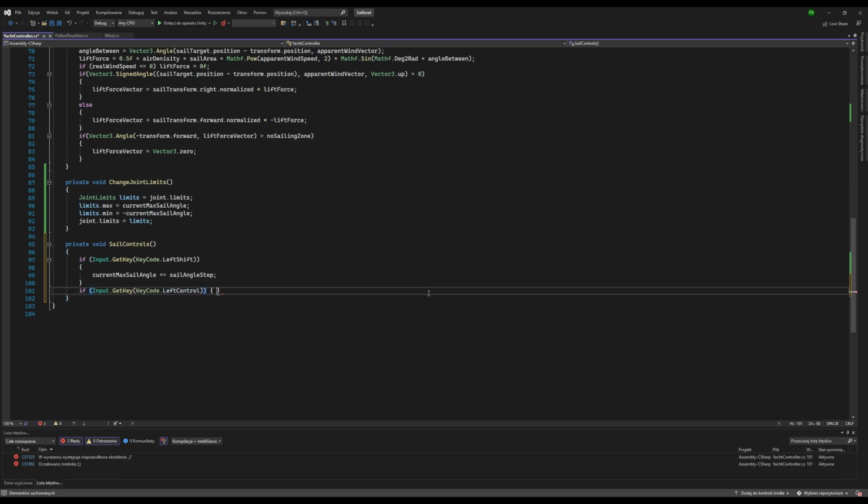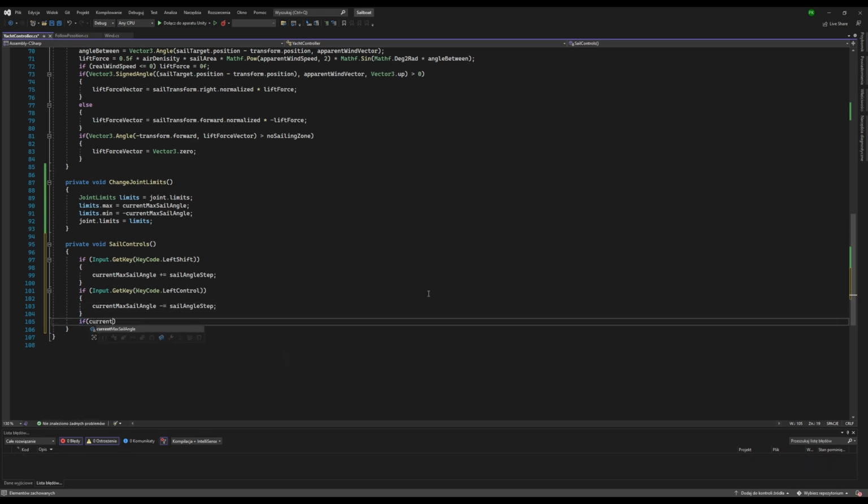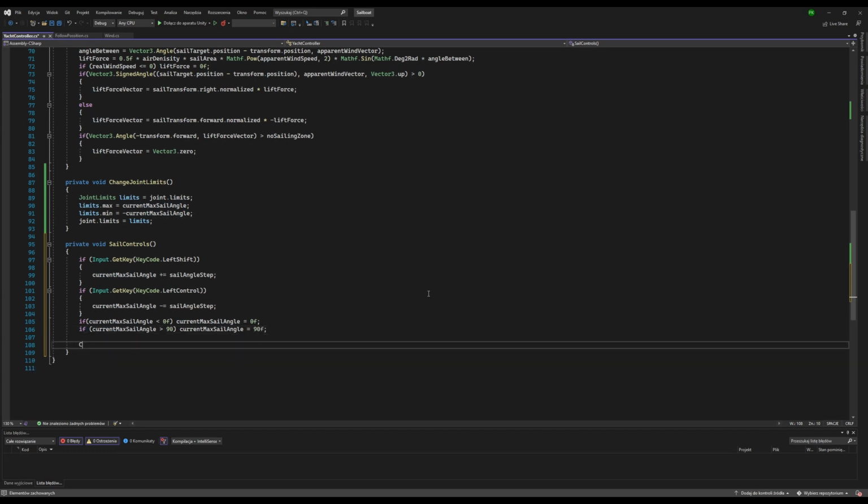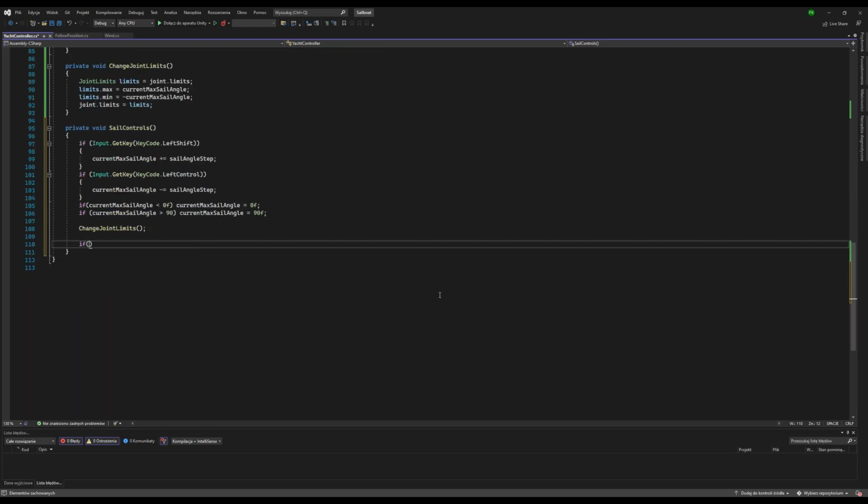We change the maximum sail deflection by the value of 1 step when the button is pressed, and then check that the value has not gone out of range. Here we call the change joint limits function, and if it's windy at the moment, we hit the sail with the force of the wind.